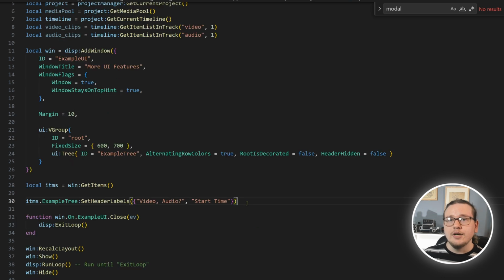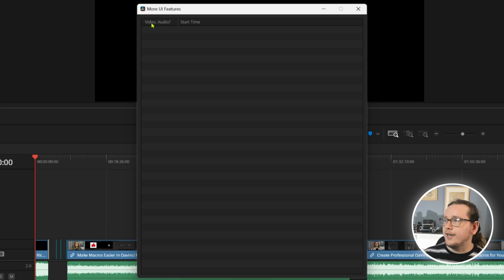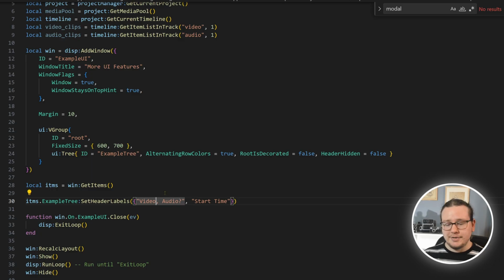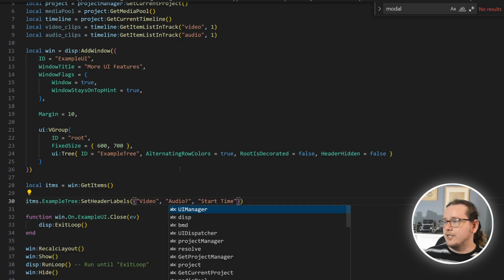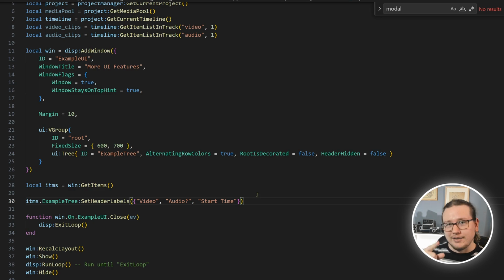The start time is where things get a little more interesting, and we'll take a look at that in a minute. But for now, we need to actually set the column widths, because if we take a look at this right now, we're going to see something's a little bit off. We have video, the audio is right next to it, and then we have start time with a huge gap to the side. And that's because it's just going to try to auto-place everything. Oh, I don't think I actually have a thing there. Hold on. Yeah, that's my mistake. I didn't actually separate this out with the correct amount of quotation marks. If you caught that, let me know in the comments.